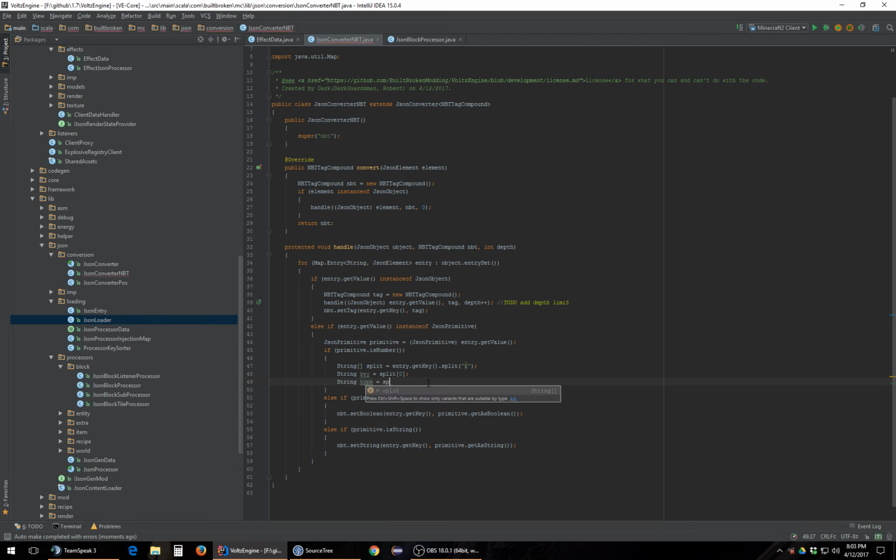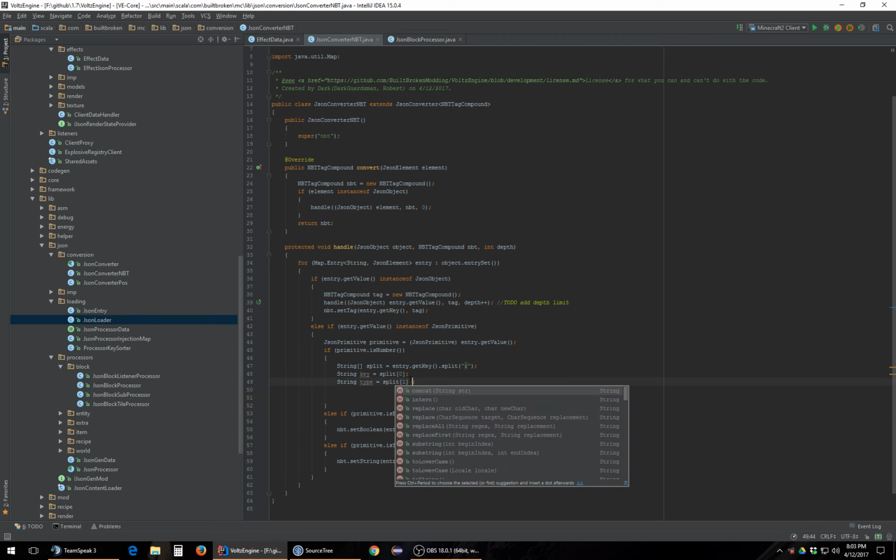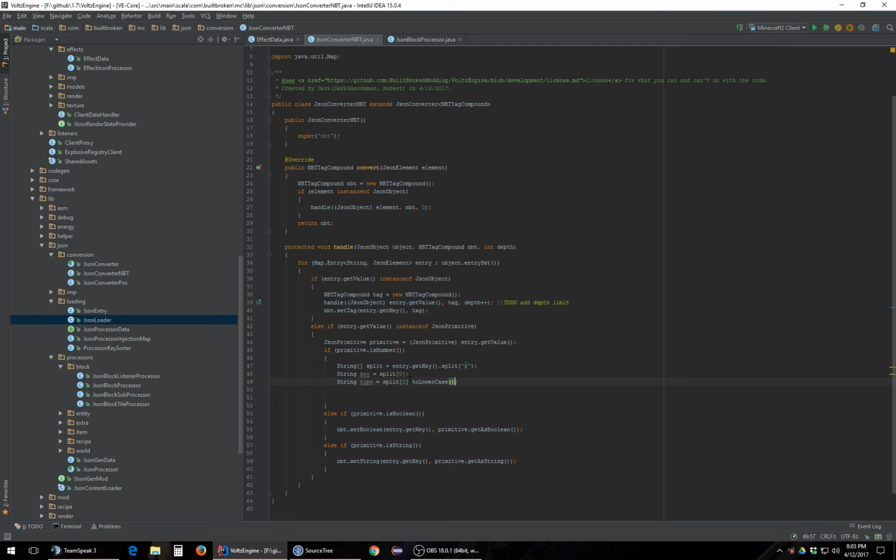Because then we can do type, and we'll go split[1], and then we want to lowercase our type to save ourselves a lot of time. We keep the key uppercase because there could be an uppercase check or something. So NBT is going to be case sensitive. And there's no check system for this, because the only check is at the other end when we go to use the NBT. It just wouldn't use it.